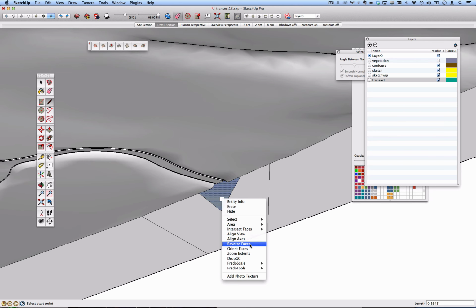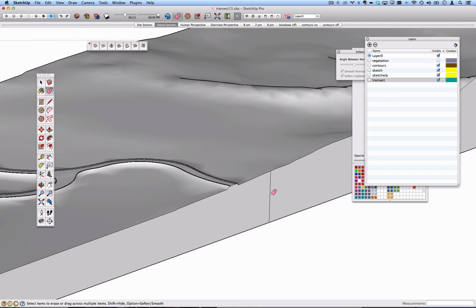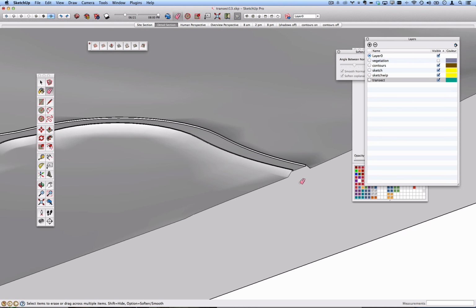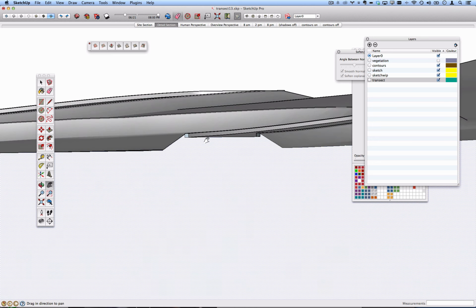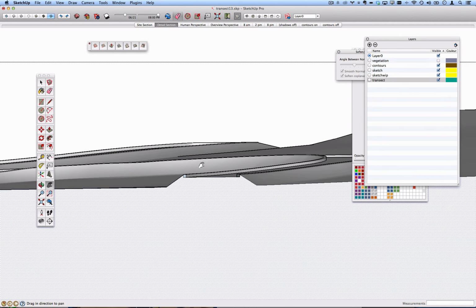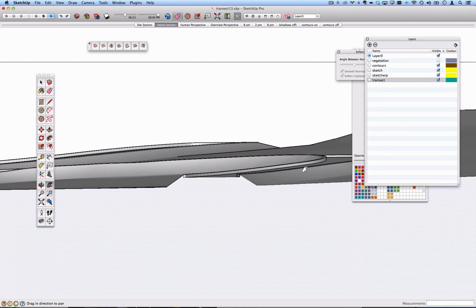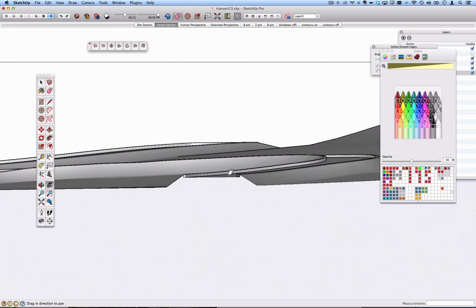So now I can right click, reverse that face, clean this up, and you've got yourself a nice clean edge. I'd probably do the same thing to the other side as well, depending on how much of a perfectionist you are. But if I right click align view, and then I'll pan as to not lose that alignment. There we go. Now we're really getting a kind of neat informative section cut right here. And it's actually a very good section elevation because you can see how this pathway kind of winds down. So very informative, kind of neat.